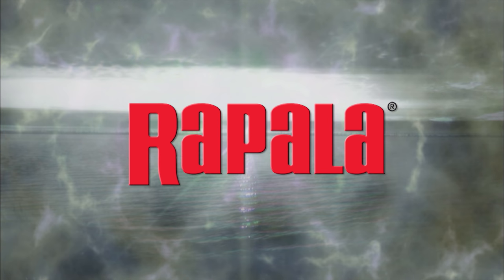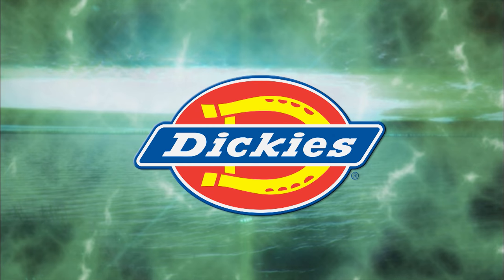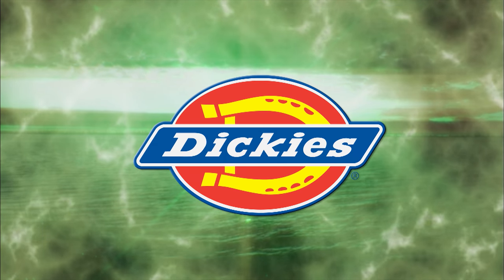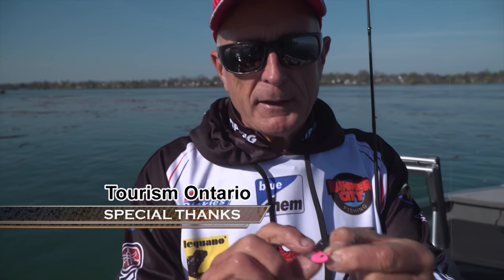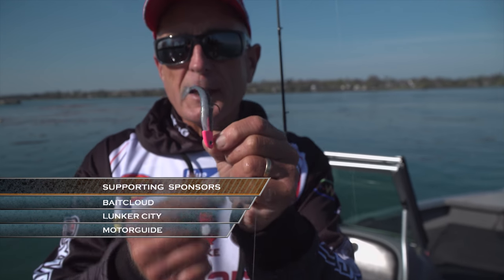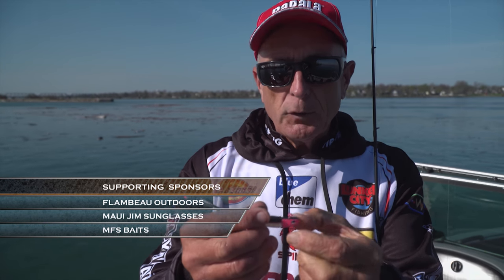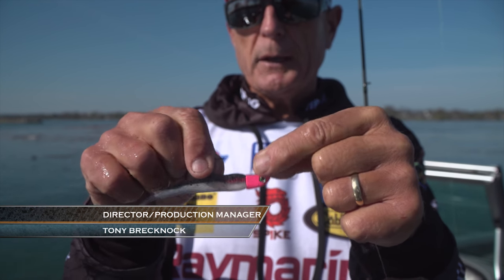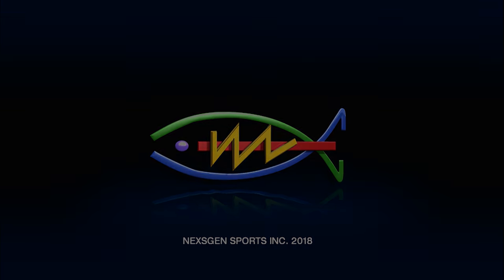Canadian Sport Fishing has been brought to you in part by Rapala, premium fishing gear crafted from experience. Yamaha. Conquer Outdoors. Dickies, quality workwear since 1922. Blue Cam, a cleaner running engine for a cleaner environment. You can see I'm using the Lunker City Finnex fish head, which is flat like the fish — and I think that's part of the key. When this thing is falling, it doesn't fall straight. When I twitch it, that tail goes back and forth and it glides left and right. Look at the size of that hook — a nice, strong, big hook — so you get really good hookups. Mr. Walleye, here we come. I'll be back for you, thank you.